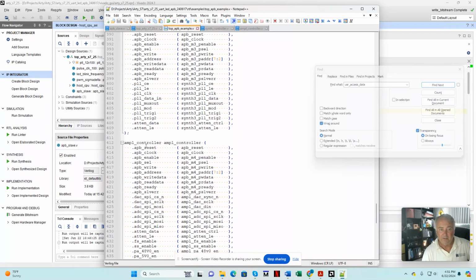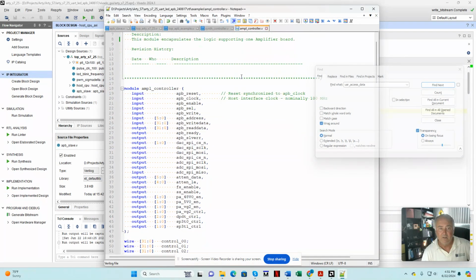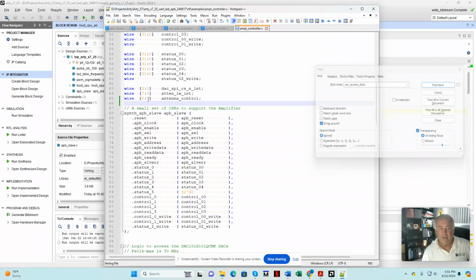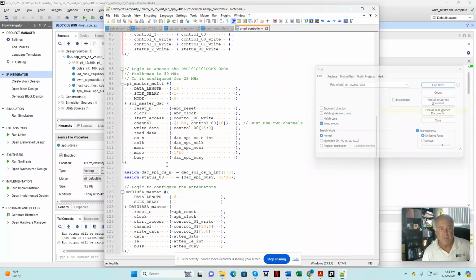I have another interface or wrapper for the amplifier. Within that, in fact, I use the same APB slave module as I use for the synthesizer here. So I have a set of control and status registers needed for its peripherals. One of those peripherals is a DAC with a SPI-like interface.